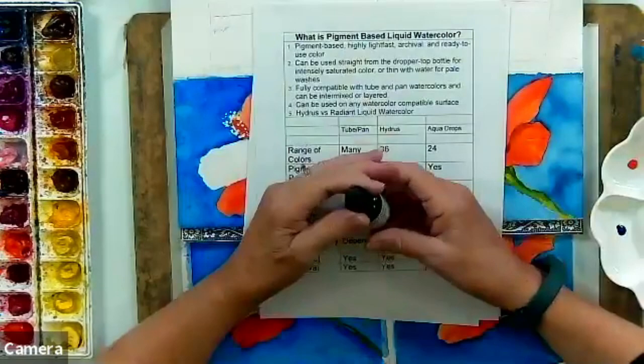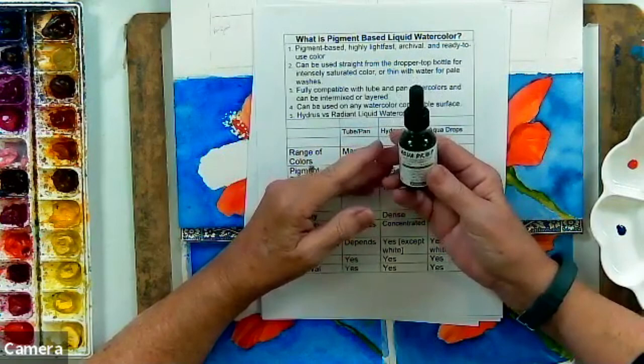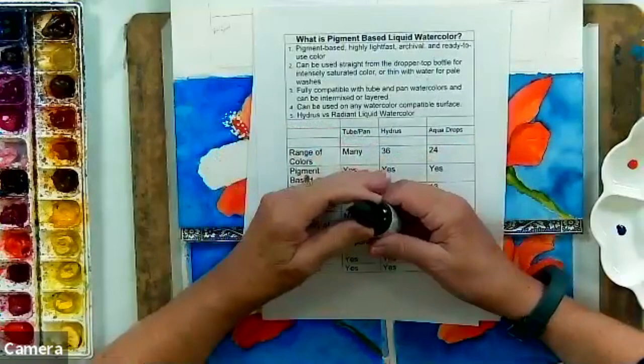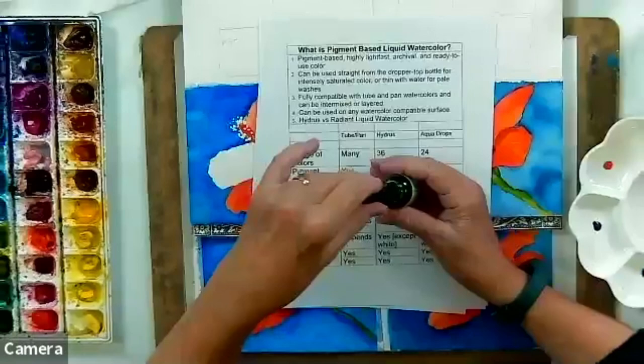There's also another pigment-based liquid watercolor. As far as I know, there are only two that are pigment-based, that are true watercolor. This one is made by Schmincke. It's new. Schmincke just started making it, I'd say, in the last year, and it's only just become readily available in the U.S. It's probably been available during the last year, but maybe people are just becoming aware of it during the last few months. It's very similar to P.H. Martin's in terms of its composition. It has a nice dropper that you use as well. It's extremely concentrated. I don't like the dropper quite as well as I do in Dr. P.H. Martin's, but that's because it's flat on the bottom. I don't particularly care for that, but that's just me.